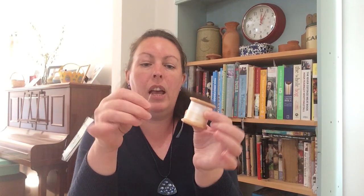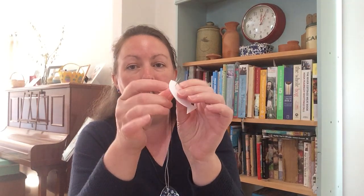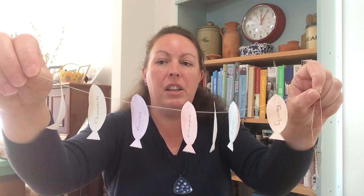Then you're going to need a needle and thread. If you haven't got this, you can do it with a hole punch and some string. But it's quite fun to do it with a needle and thread because it's really more like catching the fish. Take your needle and thread and catch your fish by poking the needle through the fish and threading it onto your fishing line. They used nets, but we've got a fishing line. When you've done quite a few, you'll end up with a long string of lots and lots of fish. You might want to colour them both sides because as they dangle around, you might not see all the different lovely colours.